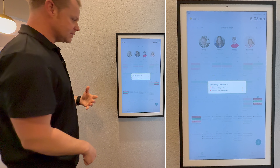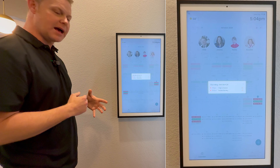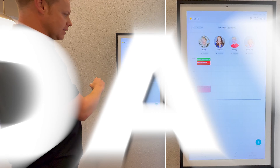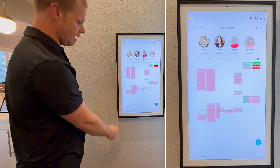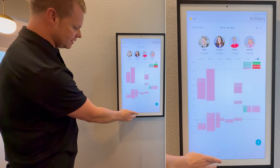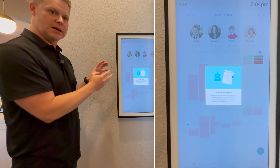First of all, what is the Hearth Display? It is a giant screen. It does not just show photos — it actually has a full calendar, routine, and to-do list function that we use every single day. It's got a big 27-inch screen. It is actually plugged in through our wall here in the closet behind it. Let me walk you through the basic features of this awesome display.